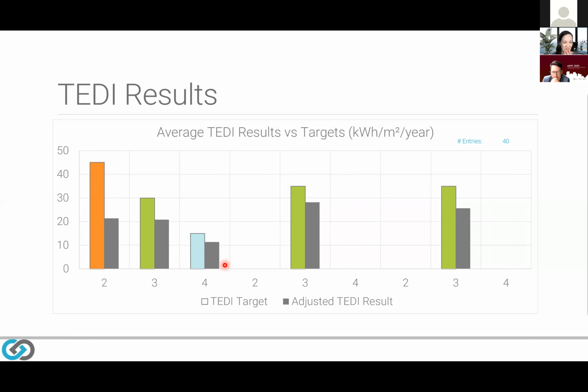But we can see again that all of our projects are at least going in with a fair buffer on the TEDI, which again is the more challenging metric at the building permit stage. And this relates to what I was talking about before, how with air tightness results needing to come in later, we want to make sure that we have a buffer so that we don't get too surprised down the road when we actually put those results back in.